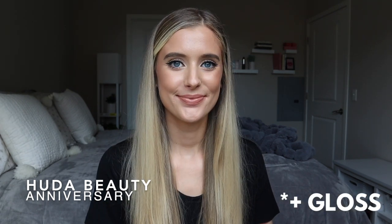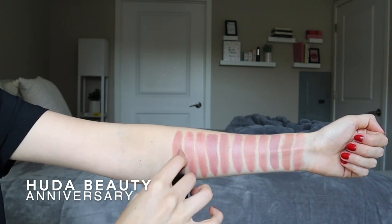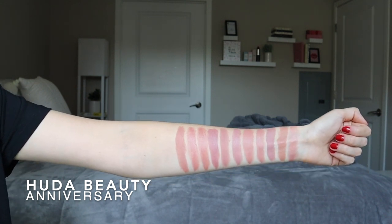Next is the one lipstick I have from Huda Beauty — from her matte lipstick collection, and this shade is called Anniversary. This formula is pretty similar to that NARS matte lipstick, just a little bit thicker and a little bit creamier. It doesn't feel quite as traceless on the lips, but it still does feel pretty lightweight and really comfortable. It's a really pretty shade — just a really good wearable light brown, pretty beige in undertone, leaning more neutral. This one definitely has a warm undertone to it, but it's not too orangey, which is very important to me in a brown.